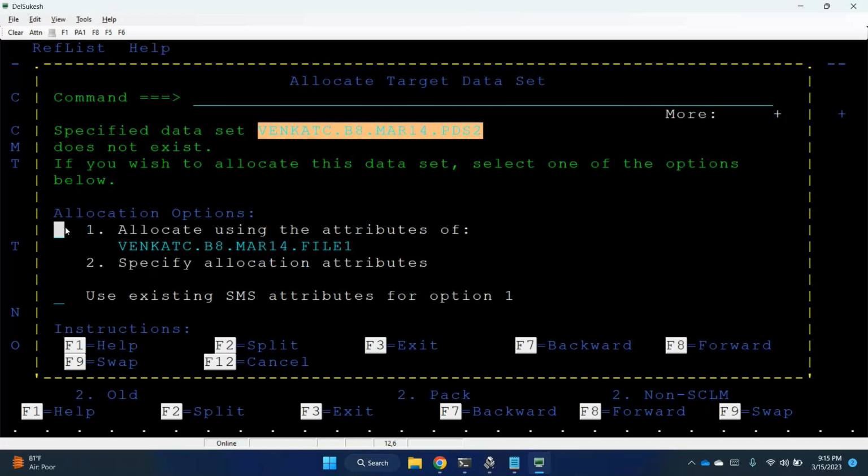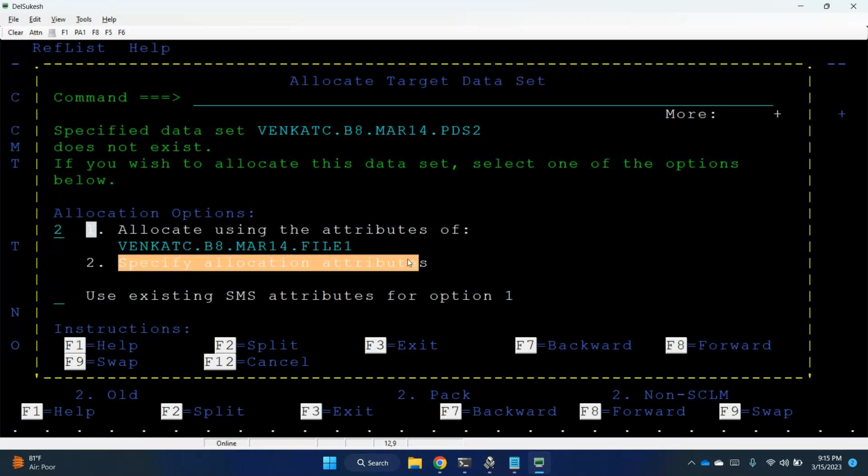Now I will type 2. 2 means specify allocation attributes. So you will get another window to specify the attributes for creating the file.